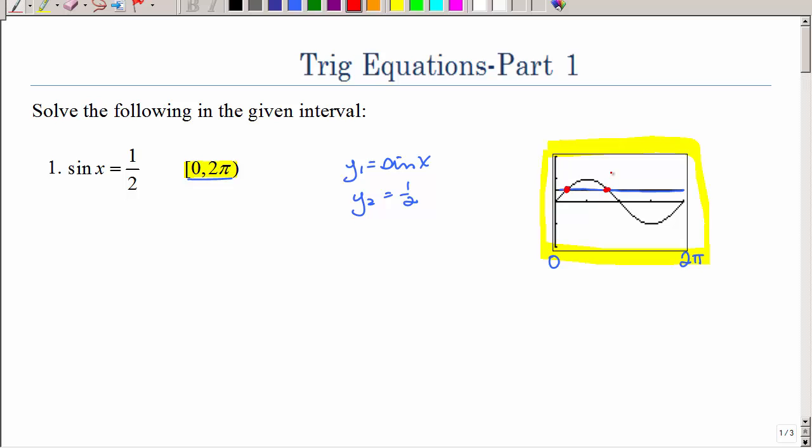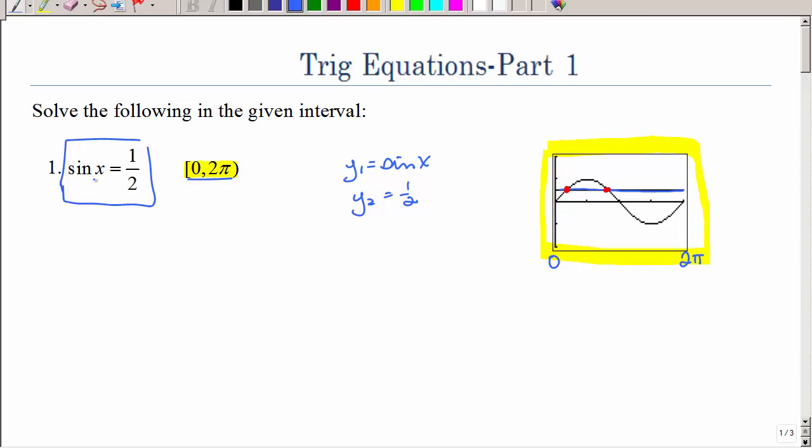Yes, you could trace it on the calculator and get an answer, but it's not going to be accepted, because what we want to do is we want to give exact answers when possible. Now, you should actually just know the answer to that question from your trig and your chart that you've memorized. But let's just go through the algebra.